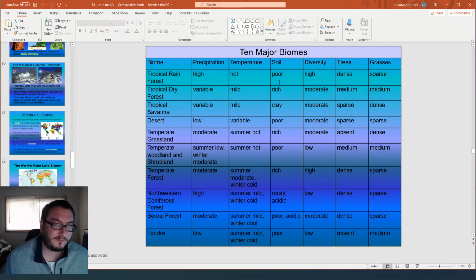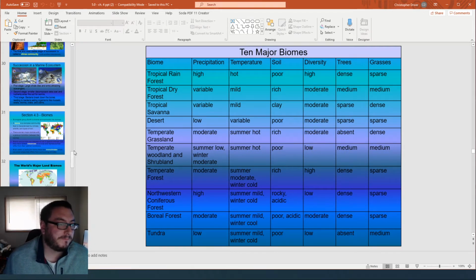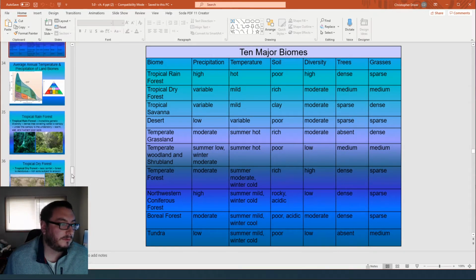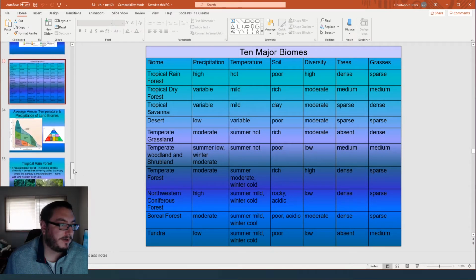So here are 10 major biomes. This is a chart in the notes so that you can have a quick reference if you need it. We're going to go over all of these together.